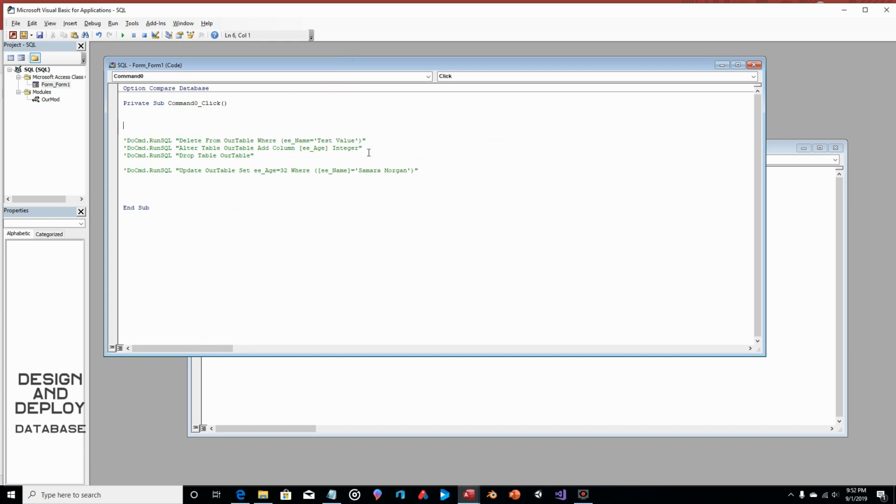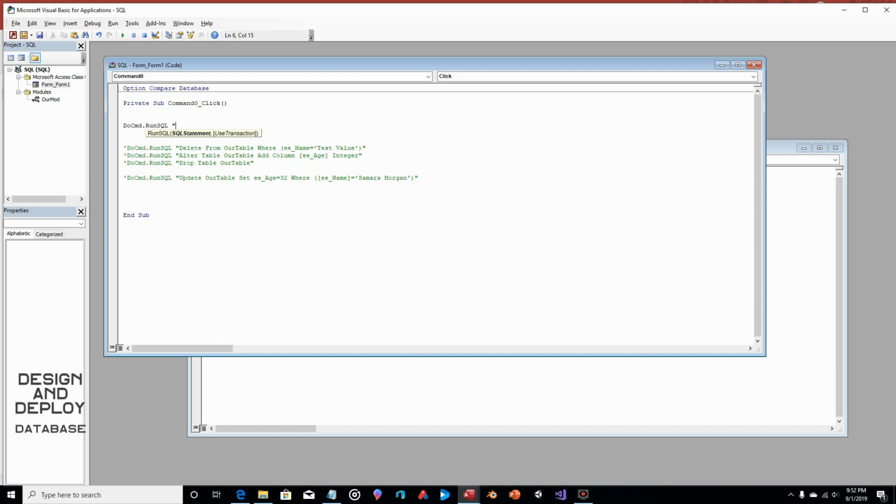Now, as before, we need a little bit of Visual Basic, so DoCmd.RunSQL. The entire SQL coding has to be in quotes. And then we write create table. And now, rather than having the constant, this is where we have to address that function. So you start off with the character that's on the tilde key. It's to the left of the number 1.